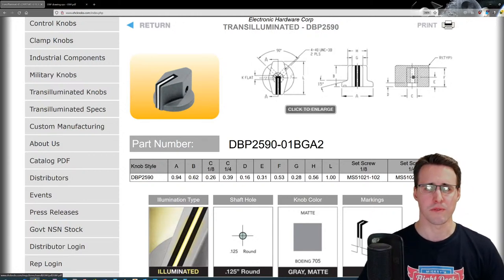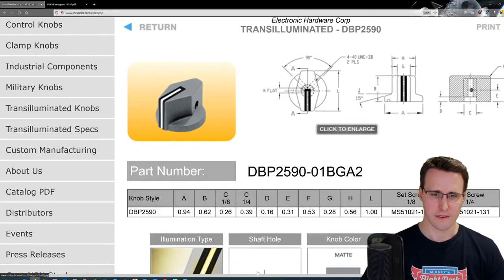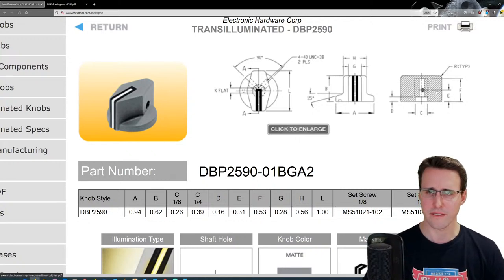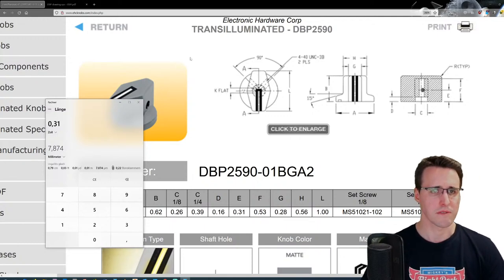So we will model these here. And where does it sit? Let's have a look over here. I think E is the distance of this screw here. We have 0.31 inches, 7.8 millimeters. Yeah, this can be good.